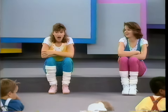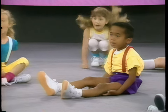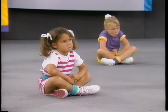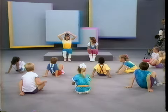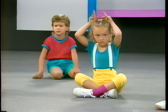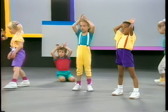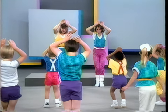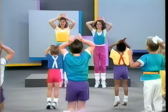Yeah! Okay, do you know what bunny rabbits do? They hop, and they wiggle their noses. Can you wiggle your nose like this? They wiggle their noses, good. And they have big floppy bunny ears. Let me see your bunny ears. Can everybody do this? Ready? Wiggle your nose again. Get it all warmed up. And wiggle your bunny tail. Good, good. Ready to hop and hop, hop, hop.